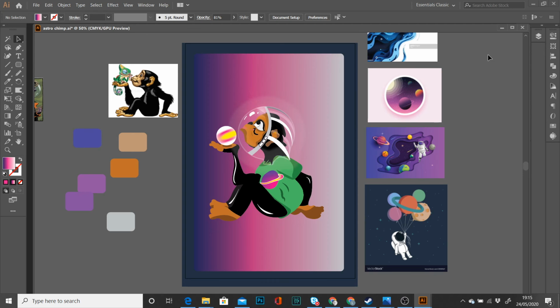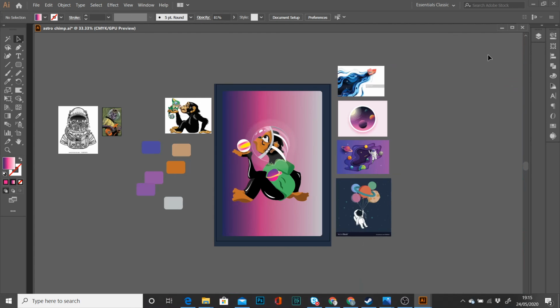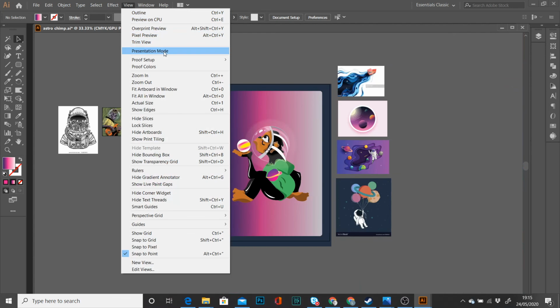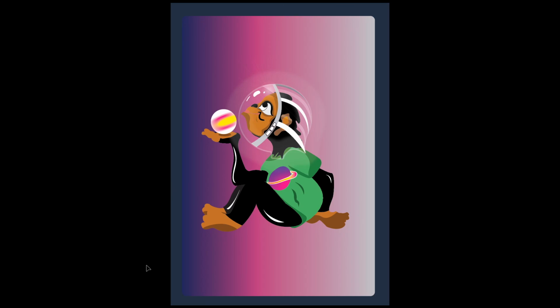So that's basically it. You can see how it looks. Just view presentation mode, and there you go. That's how you do an Astrochimp. It's done, and I'll probably show you some variations and how you would show it to the client.